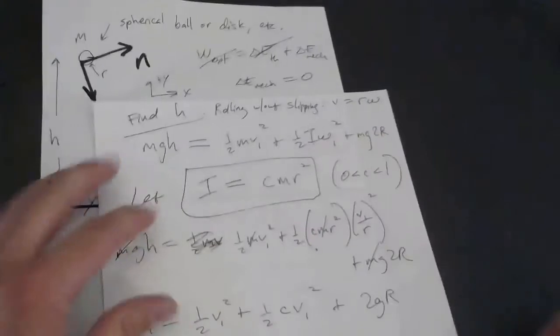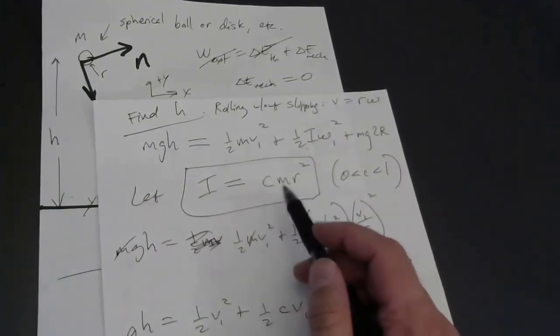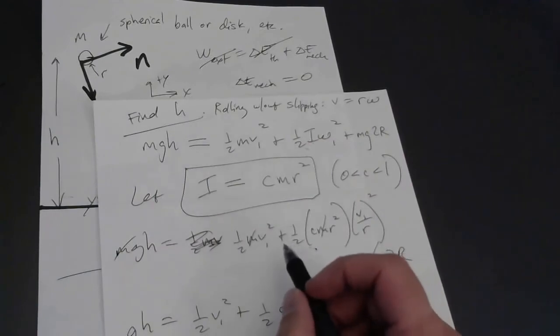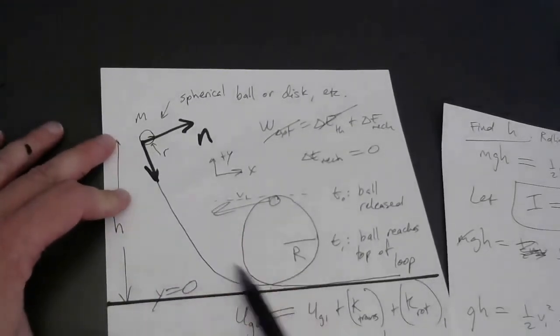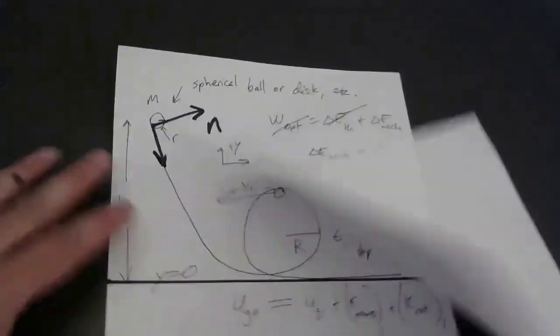If you think back to the introduction of rotational inertia in that previous video, this is the rotational inertia of a circular or spherical object about an axis through its center, only if it's rotating about its center. Now, there's an alternative way of looking at this motion where this thing is really not rotating about its center. I'm just going to briefly mention it.